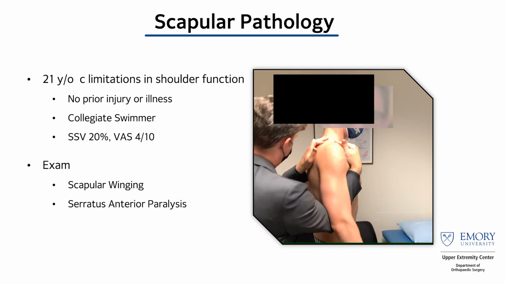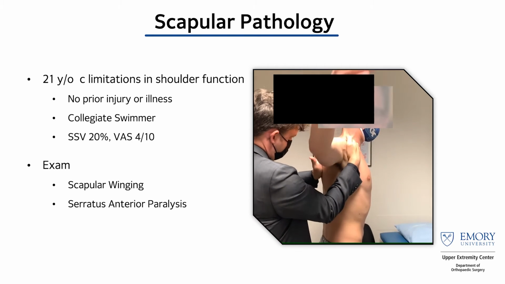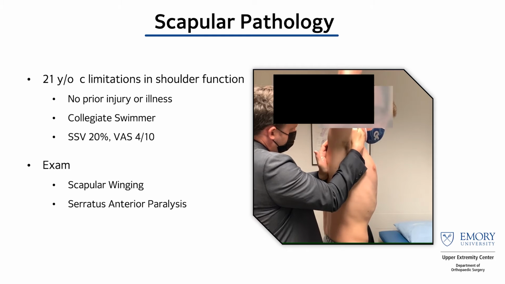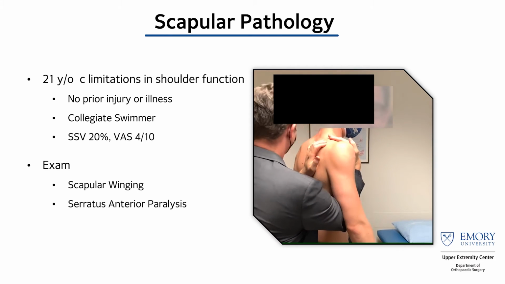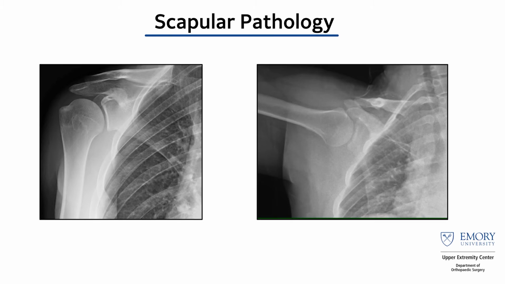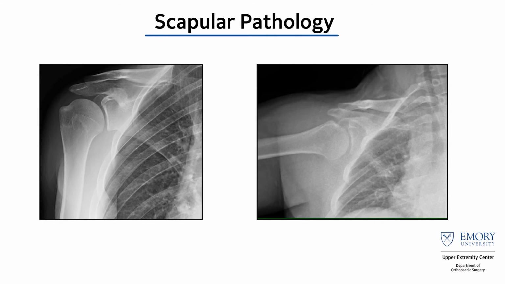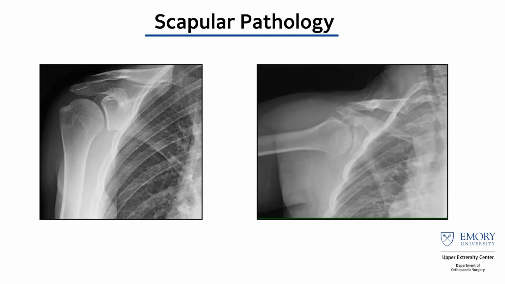But as you'll see in a second on his DDR, you can actually make this a more objective thing. This is me stabilizing his scapula, and you can see I'm able to correct a lot of his glenohumeral motion by just keeping his scapula against his chest wall. So here's his DDR. You can see how limited his scapula is actually moving. His glenohumeral joint almost has full motion, but he has very limited scapulothoracic motion.